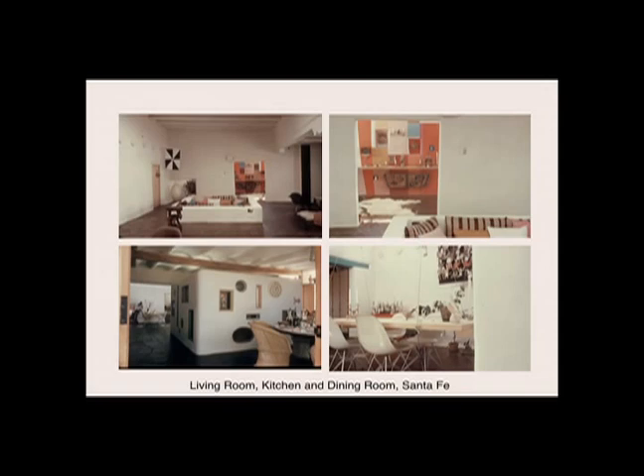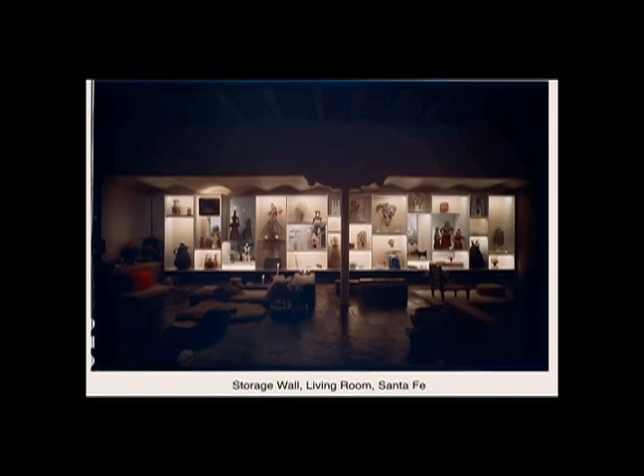Girard illustrated a penchant for displaying objects in a living room storage wall — a Girard hallmark used in domestic and contract interiors. Storage walls developed from early 20th-century built-ins and later modular furnishings into a flexible furniture type. Girard's storage walls improved upon the mass-produced version George Nelson introduced to Herman Miller in 1946. Although Nelson may have created the mass-produced version, Girard suggested how to populate these multiple fields in a fresh and dynamic way, creating accessible ways to view and interpret objects. Artful arrangements were orchestrated within niches, with groups of figures arranged in a legible manner within shelves lit by industrially produced dimmers, and given softness through votive candles.